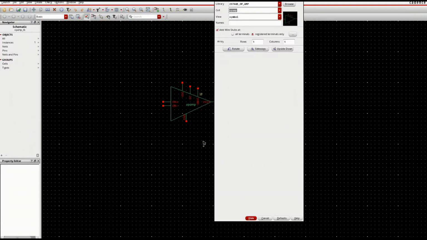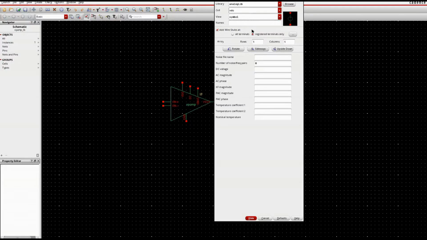Give input from the analog library. VDC, 1.2 volt power supply.